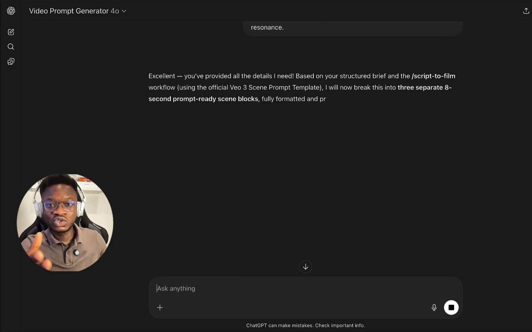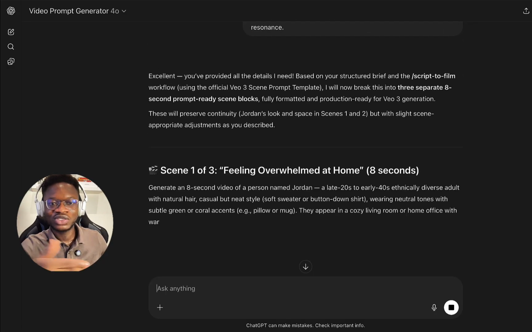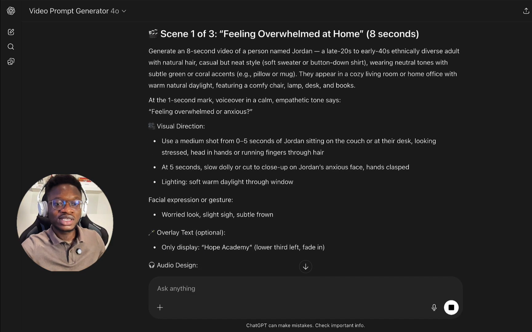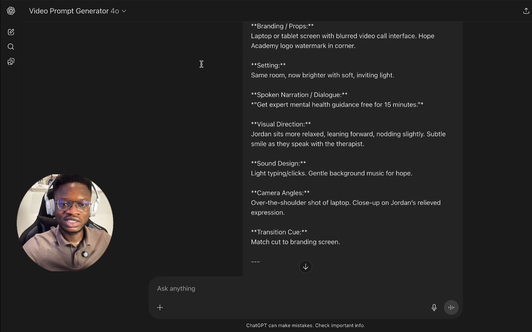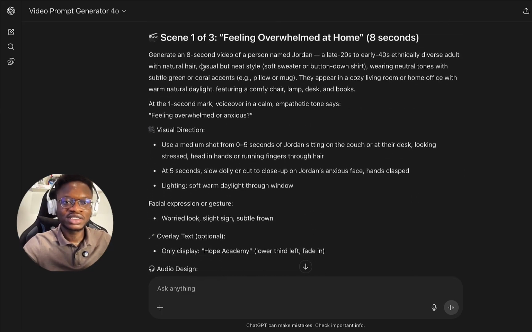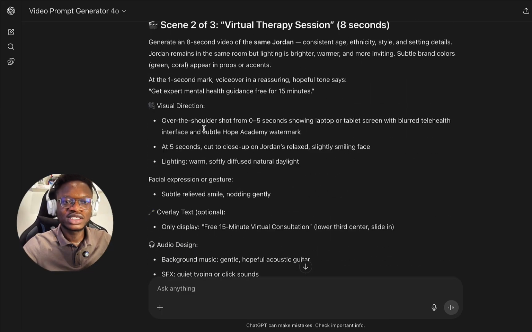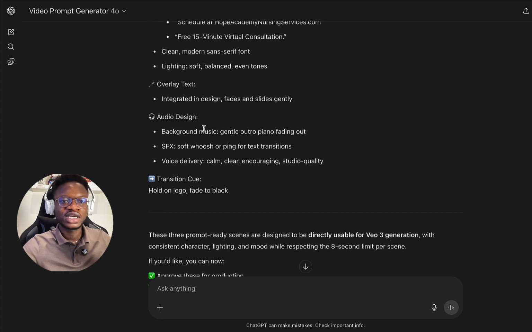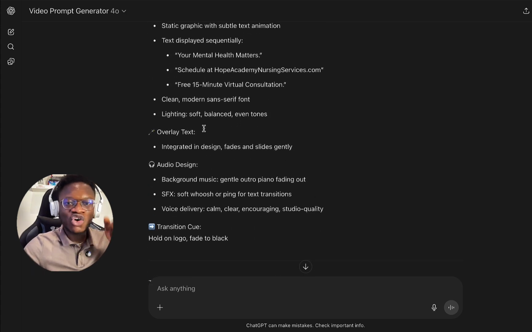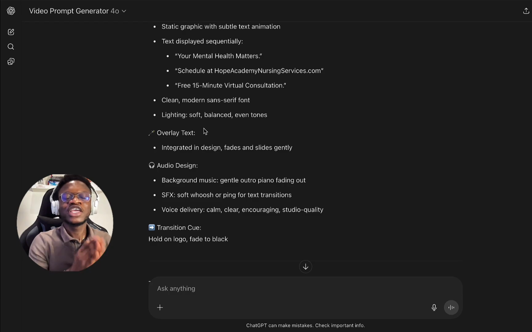Like I said, I've not gone through this process personally before. There you have it. So it has crafted scene 1 of 3. I think it is 3 scenes, right? Yeah, 3 scenes. So we have scene 1 of 3, scene 2 of 3, and scene 3 of 3. Can you see that? Now, the essence of this particular process is to have continuity, consistency in your film.